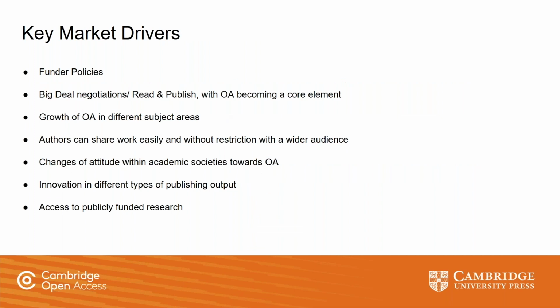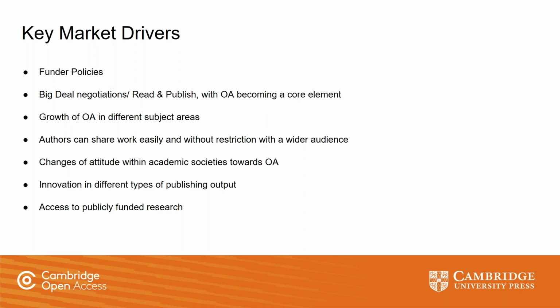So what are the key market drivers? There's obviously funder policies. We're going to explain a little bit more in detail on that later, as funder policies such as Plan S. There's big deals, negotiations, and read and publish deals, and open access is a core element of that. Again, we're going to talk about that in a little more detail. There's growth of open access in different subject areas. And this is particularly highly relevant to communities such as in public health, where access to information is really crucial, and really crucial immediately.